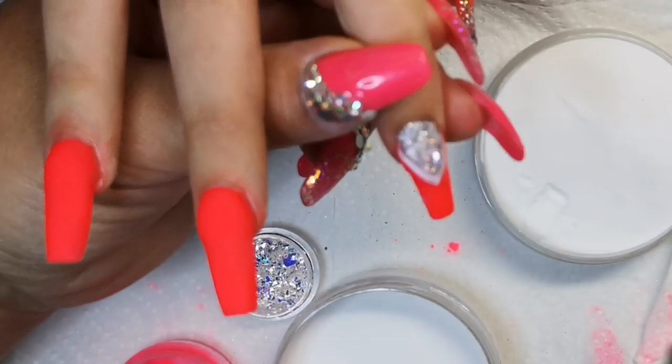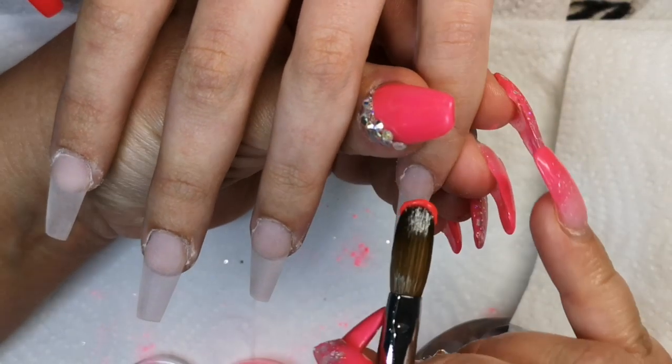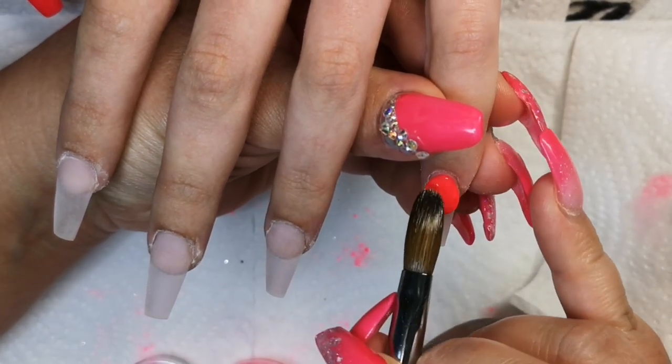So I go and cap all of the nails once they've dried, and I'm going to come over to the other hand now and do exactly the same design. So I'm just going to let you watch, and I'll be back soon.